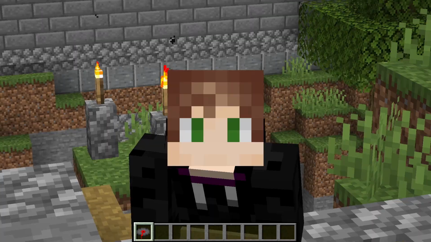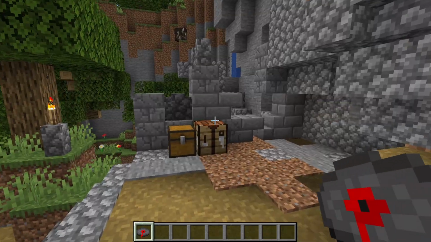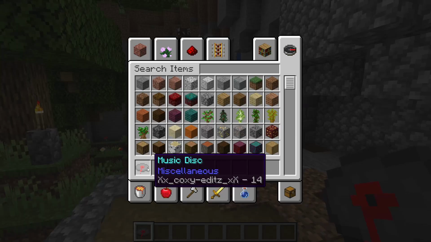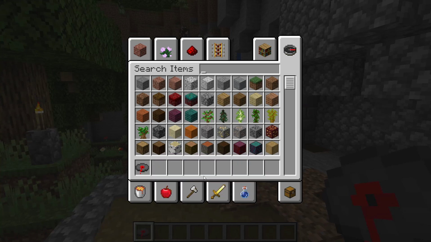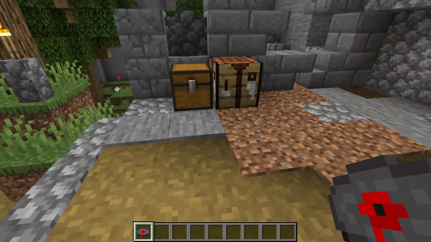It's definitely pretty darn short, but it's to the point. If you wear noise-canceling headphones like I did, it's actually pretty creepy. Once again, that is called 14 by Coxy Edits, and I love the blood dripping off. I'm not a gruesome person by all means, but it's just a cool-looking disc.